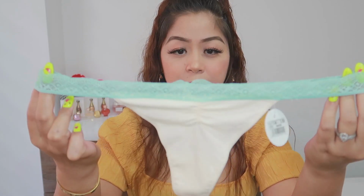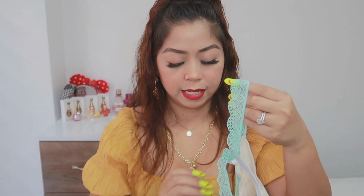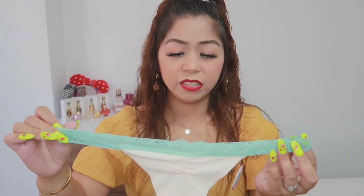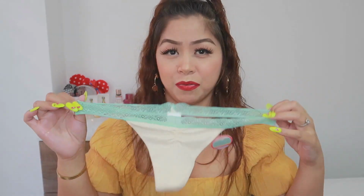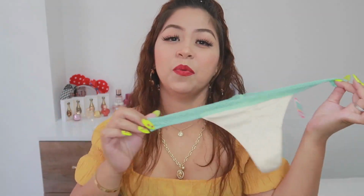Oh, so this is the front. Ayan siya, guys. And the back is like this. Ayan. So this is the second one that I got from YSABEL MORA. And it's very sexy in here, guys. Oh, ayan siya. Yung nag-try-on ako nito guys, off-cam, is pag sinuot siya, para siyang high-waisted lingerie guys. Ganun siya. Sexy, sexy, sexy, sexy! So yun siya guys. So this is the second one that I got.